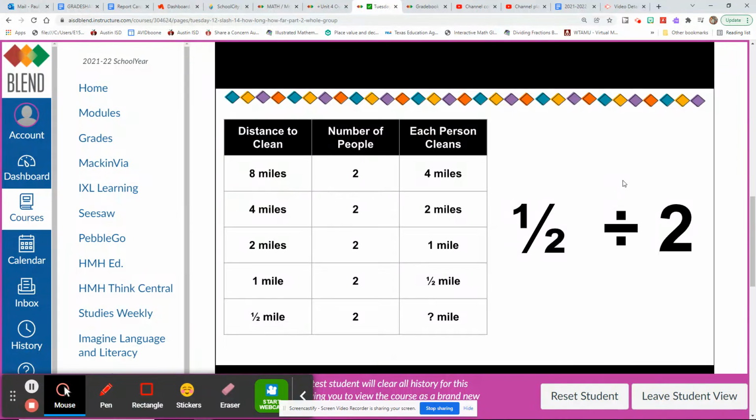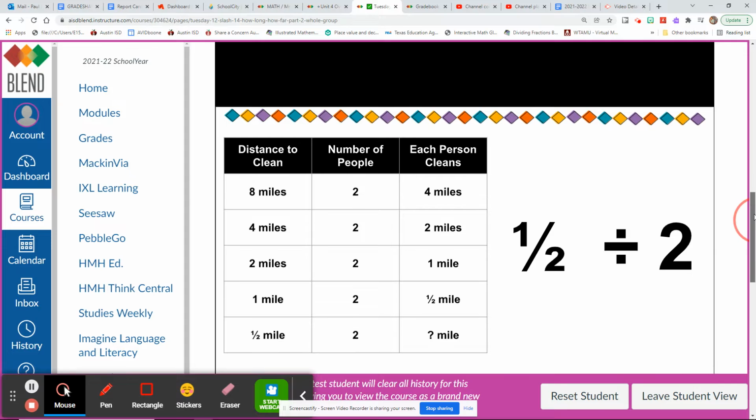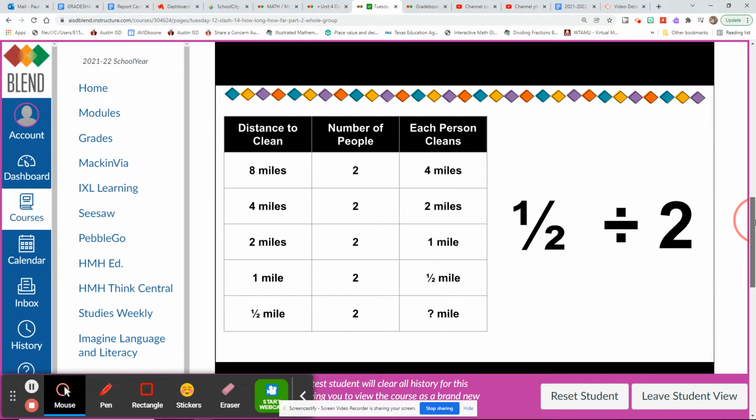All right, so we could look a little further into this problem if we were looking at this as a word problem. So let's say that people are cleaning up a strip of highway or something, right? Like, have you ever seen the Adopt a Highway things? Organizations gather and clean up parts of the highway to make it look clean. So let's say that they have adopted 8 miles of highway, right?